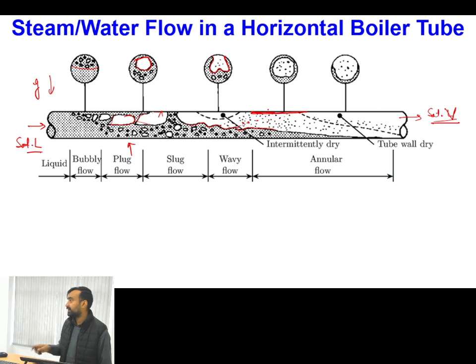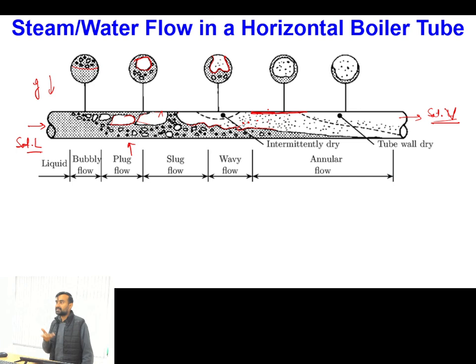And after this wavy flow we can also see a thin film of liquid appear, because the gas fraction will become so high that it will displace the liquid. Once it is displacing the liquid, a small thin film of liquid can be seen on the entire periphery of the pipe with gas at the core, which will be our annular flow. And finally, this annular film will die down completely and we will get saturated vapor. So this is the distribution which happens in a horizontal pipeline.